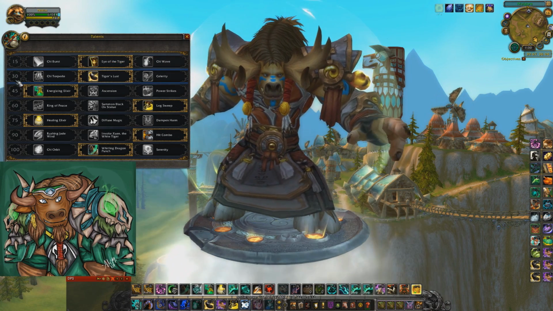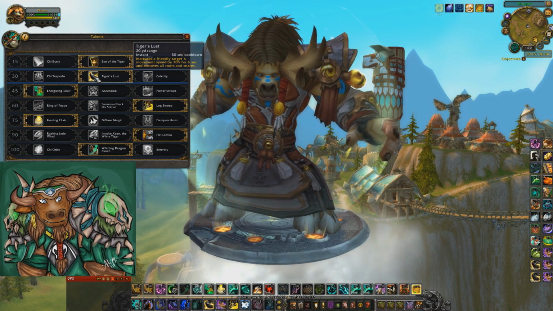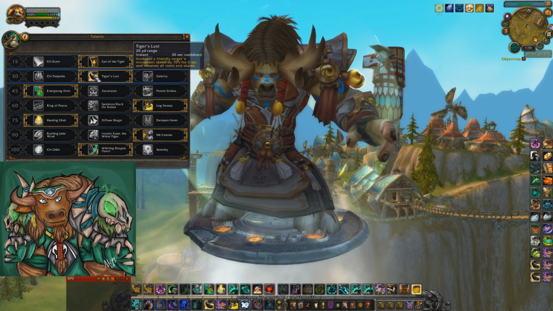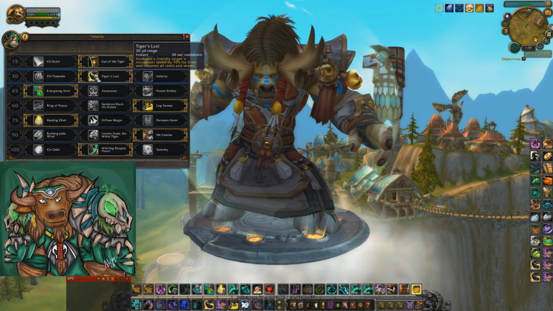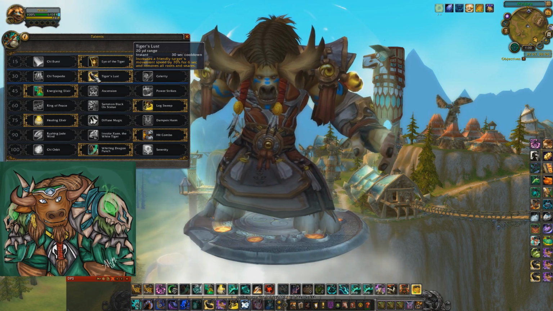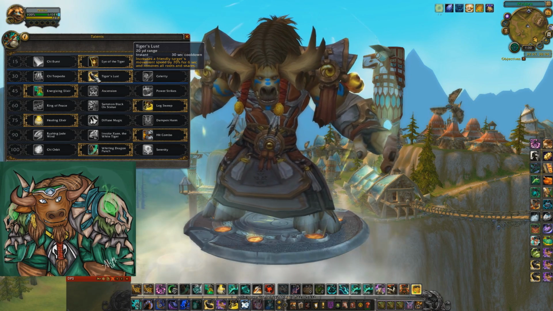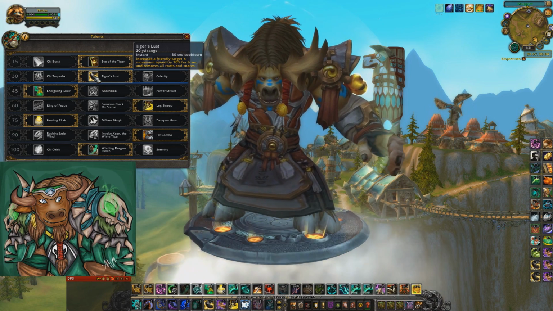For the second talent here, I pretty much always run Tiger's Lust. Every time I make a talent video like this one, I always explain how important this talent is. It's just so good. Not only can you use it on yourself, but you can use it on your teammates as well. If there's a Death Knight on the enemy team, for example, he might grip in your healer beside you, and both of you get rooted, and then he does a lot of pressure to both of you.